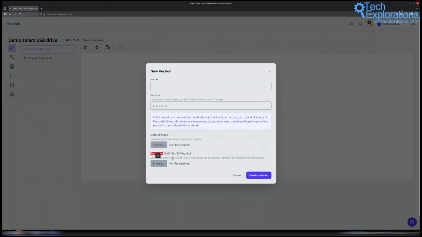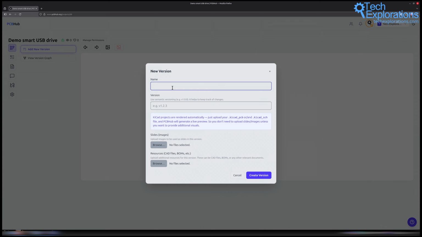So imagine, for example, that you want to have a photograph of a circuit or perhaps a schematic where you only have access to, for example, a PDF, which you can then convert into an image. You don't have access to the original CAD file, then you can still make it part of your project by selecting images. In my case, I'm going to go through resources because I have the original CAD files.